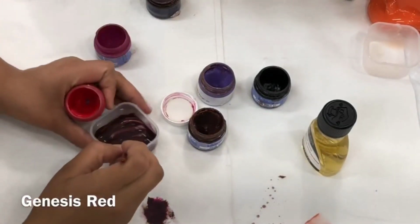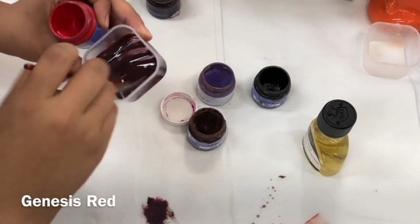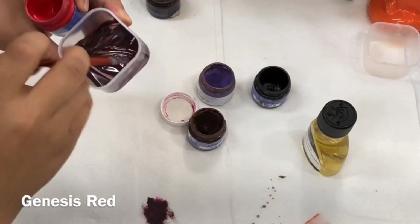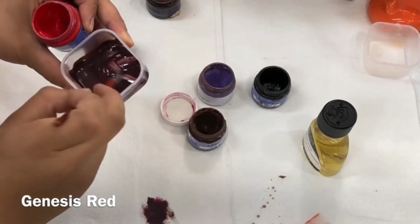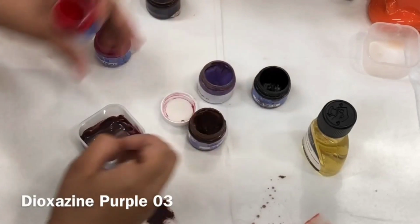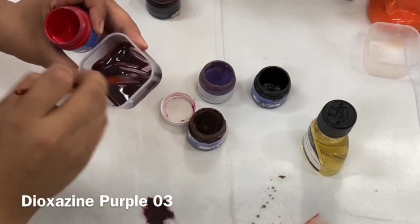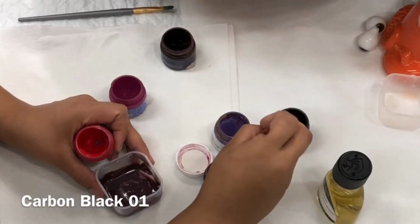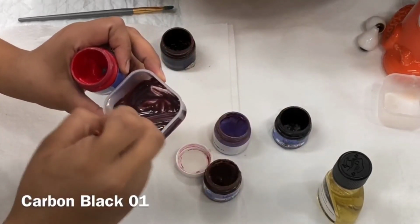And now I'm bringing on one of those colors here, guys, that wasn't on the screen before, and that is Genesis Red. And I'm just adding a little dab of red here just to keep that fresh color, that fresh tone, human color. So I sometimes add a little bit of red onto my colors just because I really like that undertone look it gives it.